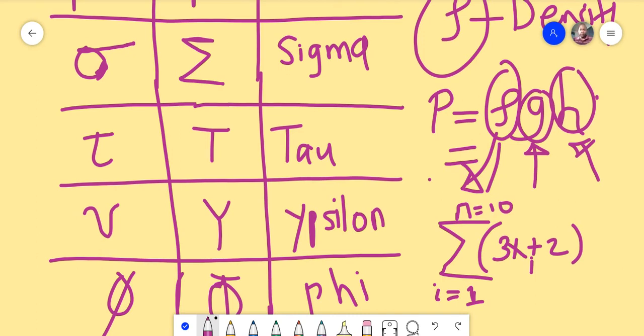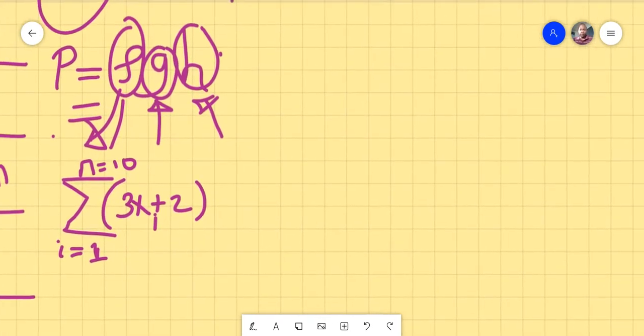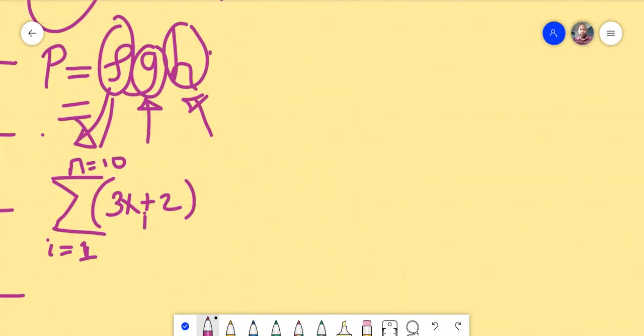Let me just explain. It will be a long video, but it's good for you to understand what these things mean, because they'll assist you eventually to understand engineering mathematics. So for example, if I say i equals 1, this means that i begins from 1, and the number that is put on top, n equals 3, means that i goes up to 3. So i will be 1, 2, and 3, and then I'll say 3 times x i plus 4.